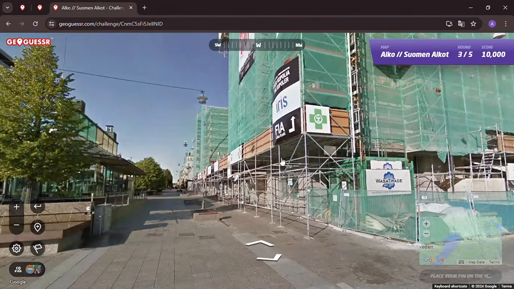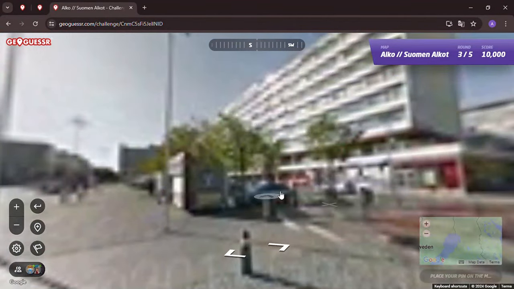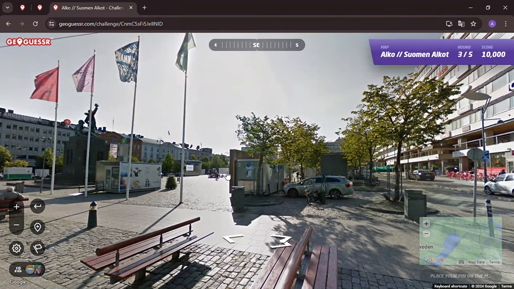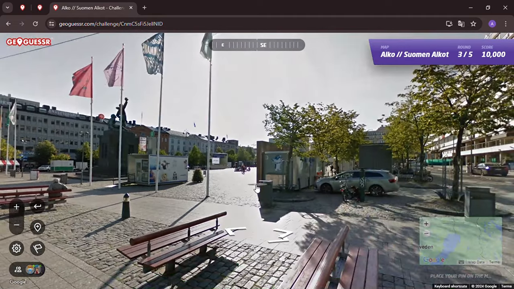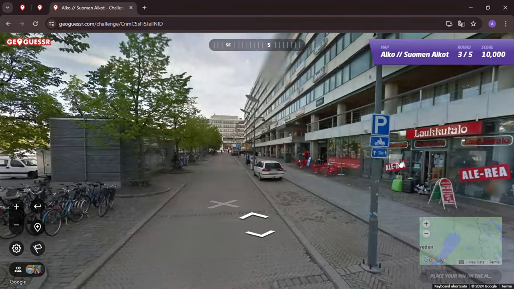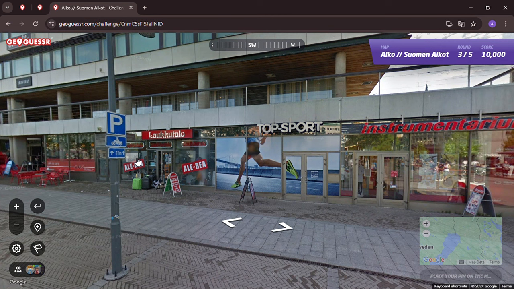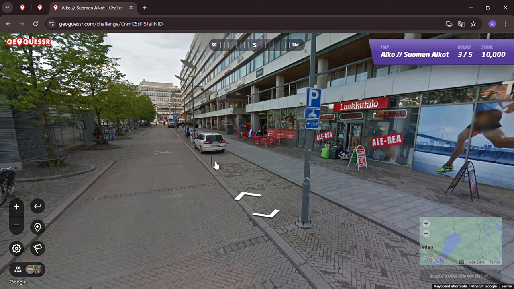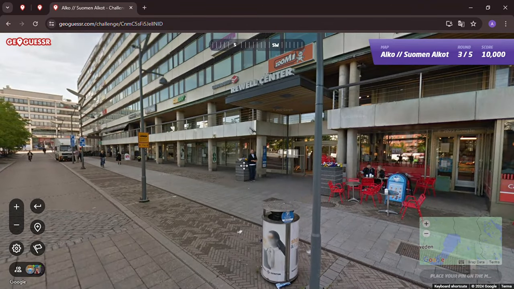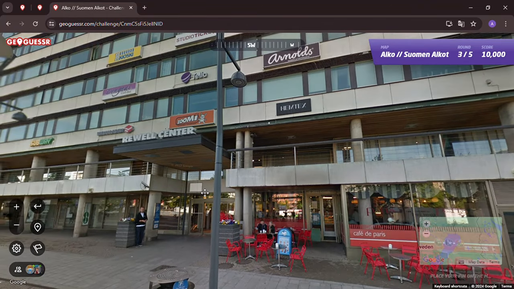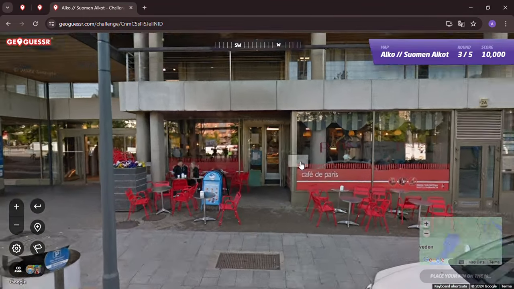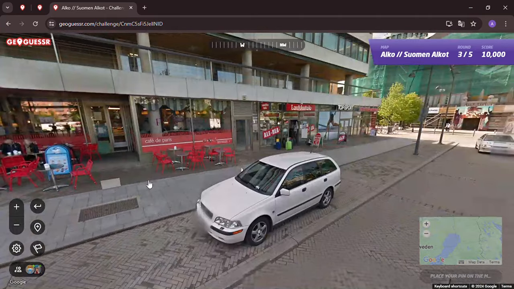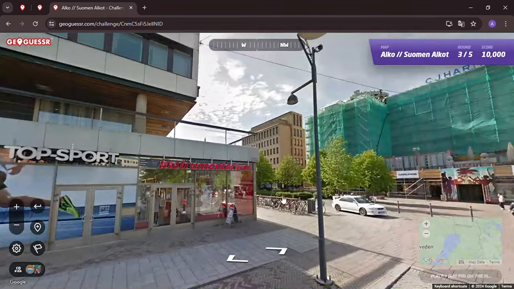There's a Hesburger, so I don't know, maybe we should play a Hesburger game. Maybe we should try to visit all 186, or however many Hesburger stores there are in Finland. Maybe I should do a live stream where I try to find all the stores and I don't stop playing until I locate them all. Maybe I should do that. That's something I should think about doing, all over the map. But like I said, any of your suggestions are welcome.